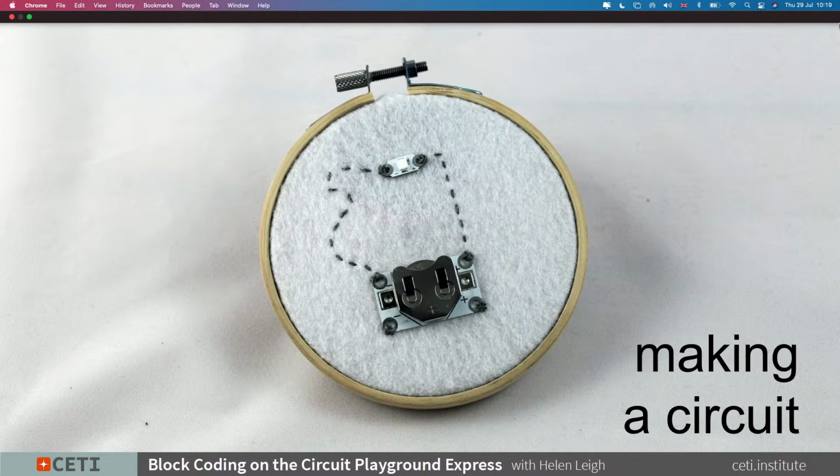So in this case, we've got our battery down here, and you can see the battery has a positive and a minus sign on it. Now the positive sign is the positive side of the battery, and the negative sign is the negative side of the battery. I know, it's rocket science, right?